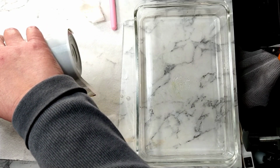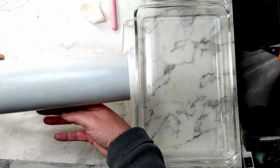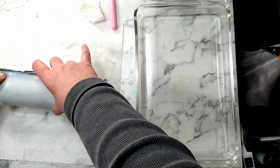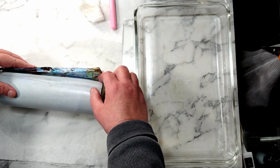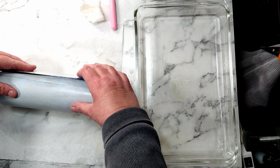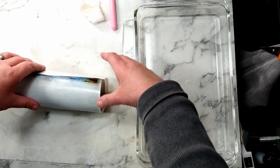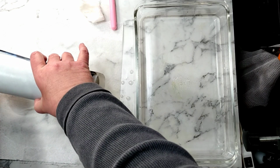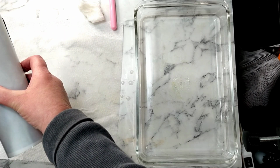Hopefully staying in frame. I think I have a bit of a shift here. Maybe not too bad. This part can come up? No. Okay. Here's what we've got. And I think I've got it on there tight enough. My problem is that when I do this, it wants to introduce bubbles, and I don't like that.